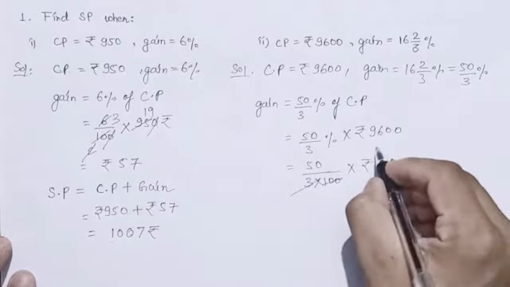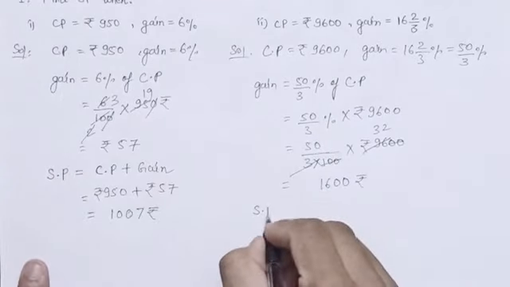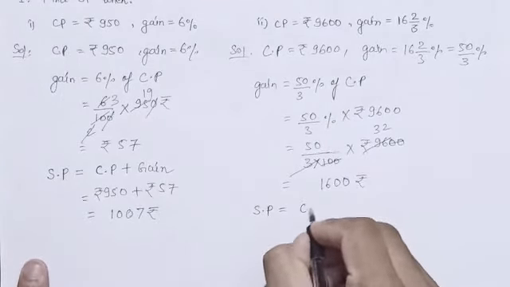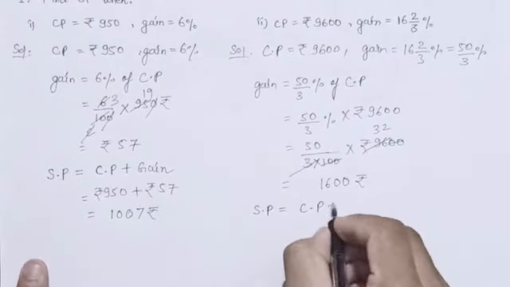Now we have to calculate selling price. So selling price is equals to cost price plus gain. Cost price is 9600 rupees, 9600 plus gain is rupees 1600. Now let us add 0, 0, 6 and 6, 12, carry 1, 2 and 9, 11. 11,200. So the selling price of this article is 11,200 rupees. Now let us see next question.